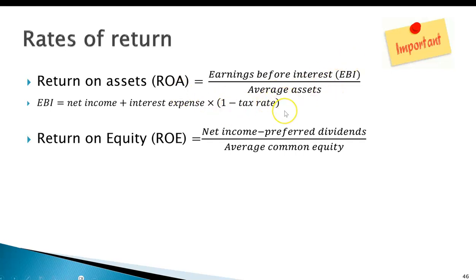And the reason we do this 1 minus the tax rate is because when we calculate the weighted average cost of capital, we take the after-tax cost of debt to come up with that calculation. And it just makes all the math work right. All right, we multiply times 1 minus the tax rate here. So it's kind of a technical reason there that we can talk about more later when we talk about the weighted average cost of capital. But don't get too caught up in that. Realize you're just adding back a measure of the interest expense that you're going to pay to the debt holders, and the net income represents what you're paying to the equity holders.